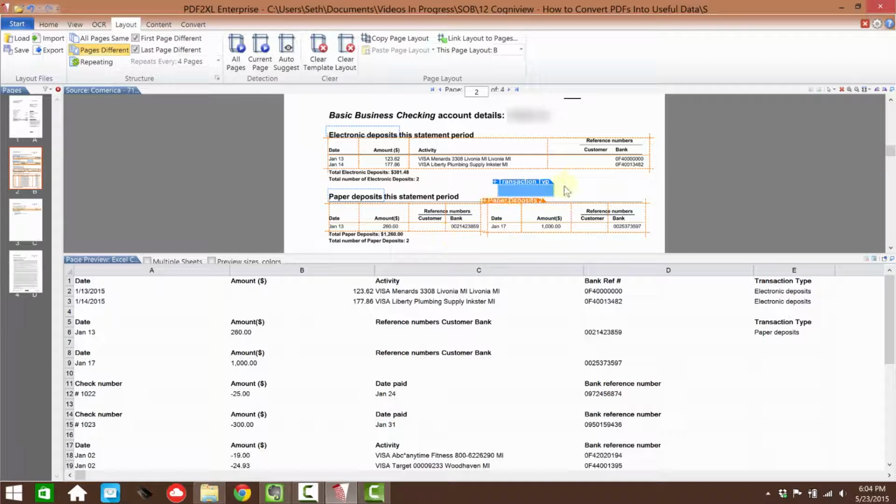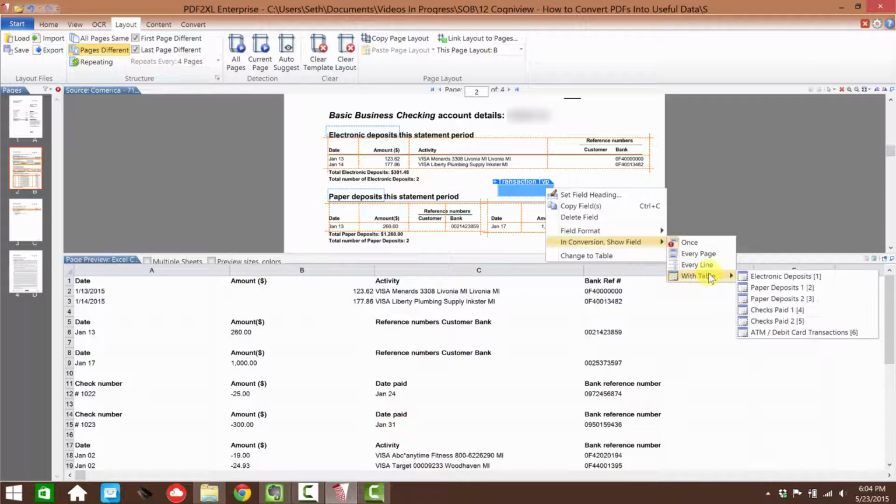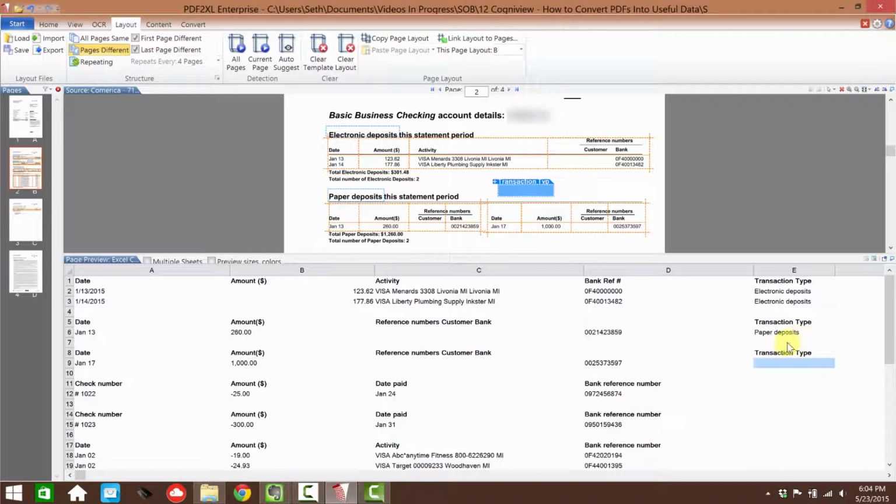And then we're going to set this one to go with table, and this is paper deposits 2, right? So now that shows up here. And this is just so we can get the columns to conform, because in fact what you're going to see in a couple of minutes is I'm actually going to take this whole table and append it to this one. But before we can do that, we got to make sure everything lines up and everything's in the right order. So right now we're getting the extra fields laid out that we need.